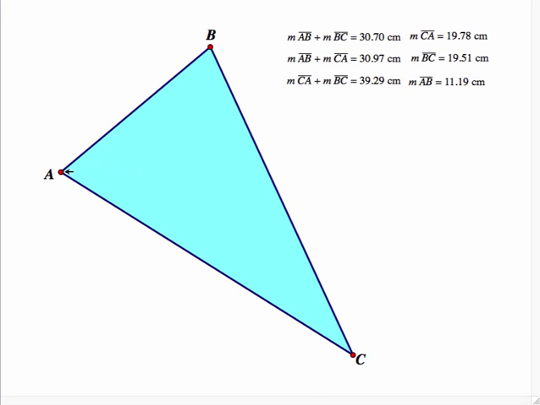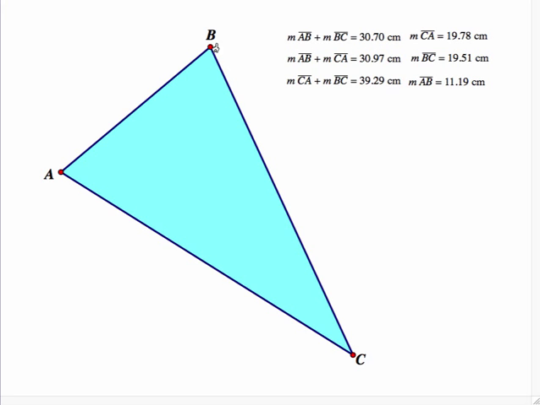So here's a triangle ABC. I'm going to show you that this is always the case. So up here I have some calculations. I have the measure of side length AB plus the measure of side length BC, and then I've got the measure of CA. Then I've got AB and CA being compared to BC. And then I've got CA plus BC, and I'm comparing that to AB. And what you should observe is that no matter what, adding these two together will always give you a number that is bigger than what is over here for the third side.